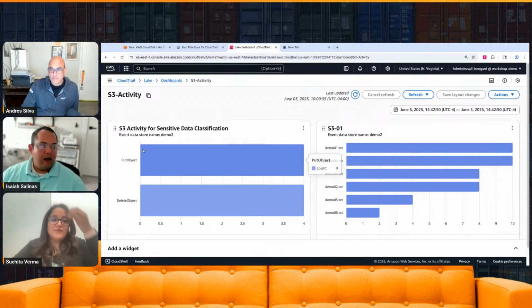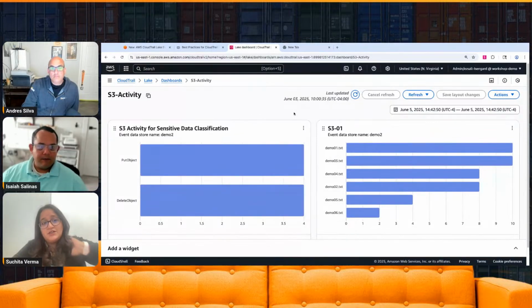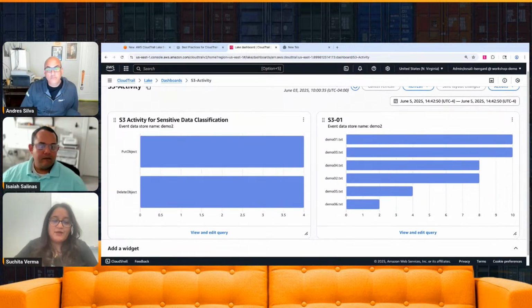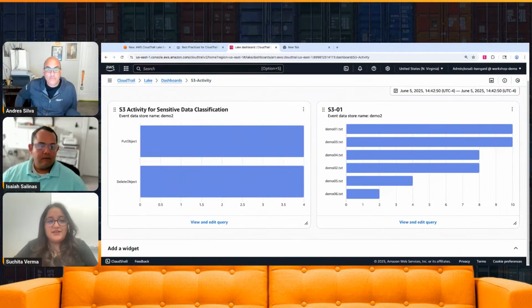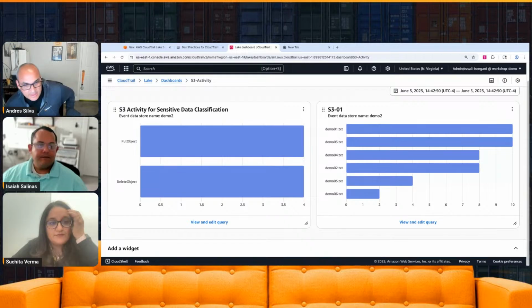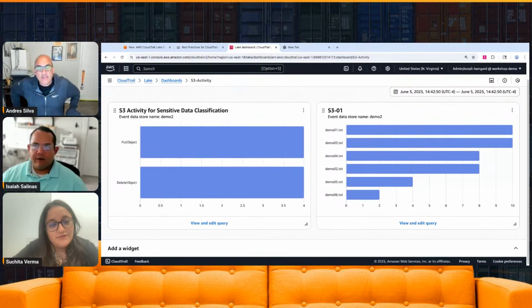You can schedule a refresh pattern as well, and that's helpful because, typically, if there's a meeting that comes up every Monday at 9 a.m., you can set it up so that when the meeting hits, you don't have to click refresh. The data is there for you. This is especially important when you are scanning a lot of data. It may take a few minutes, and you don't want to be sitting there waiting. You want the data to be available so you can share it.